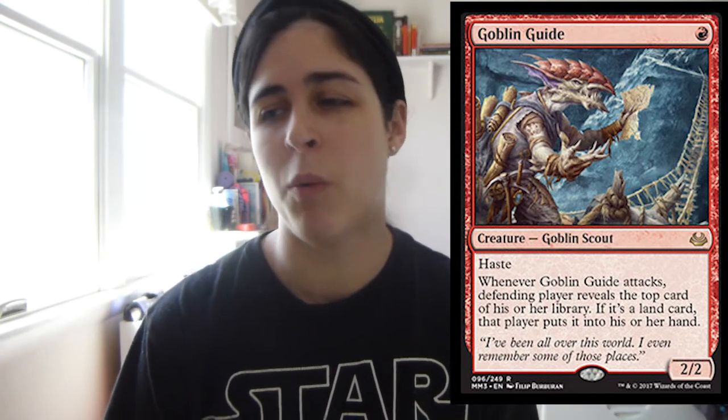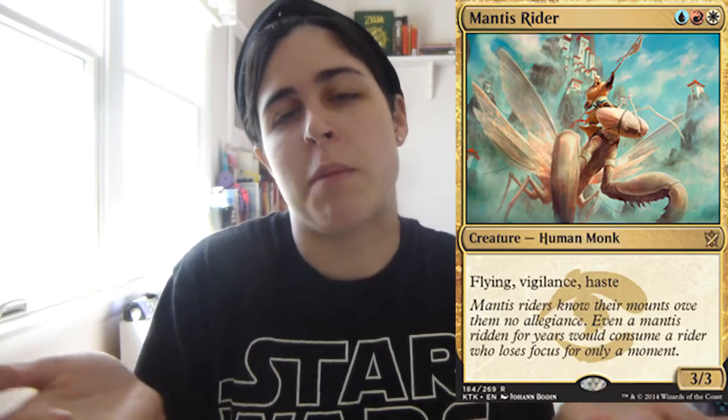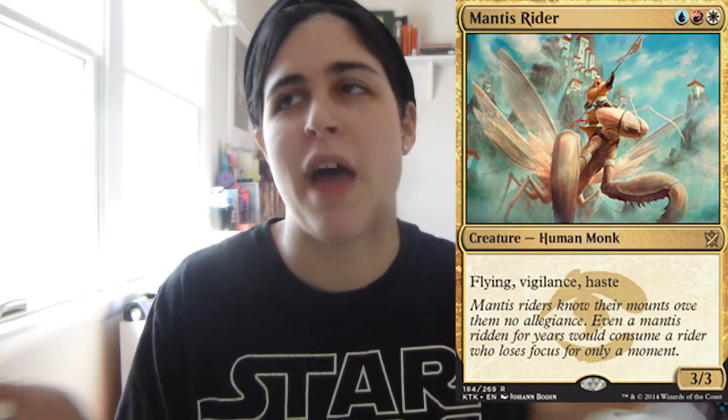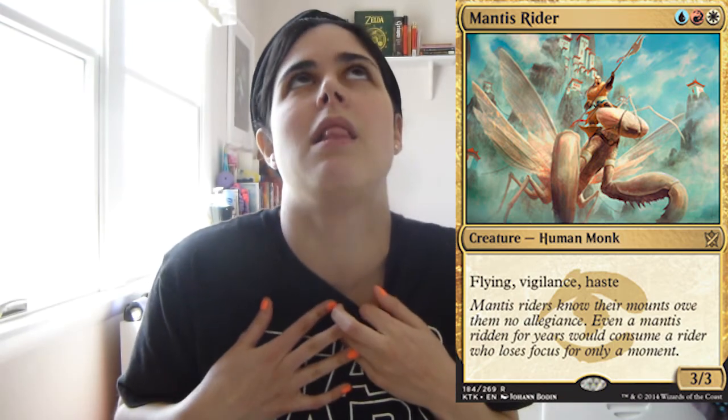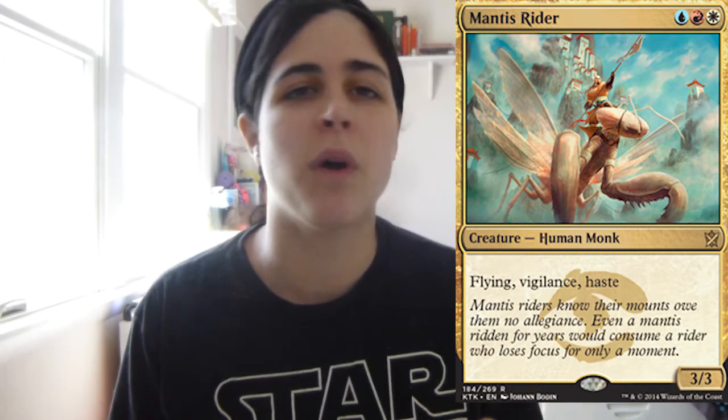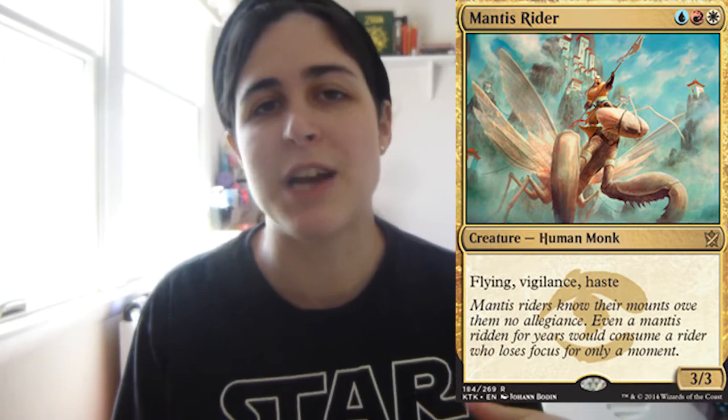Alright, then I had to throw one of Mantis Rider in here. I was talking to my friend about it and he was like, Geist of St. Traft or Mantis Rider? And I was like, one of both. And if you know anything about me with deck building, I love one-ofs. I absolutely love one-ofs because 4-ofs are essential and they're important, whatever, but I just love that random one card that just throws your opponent off.